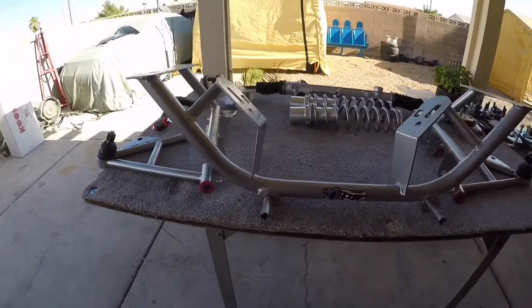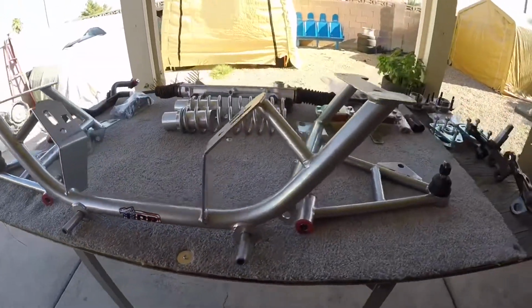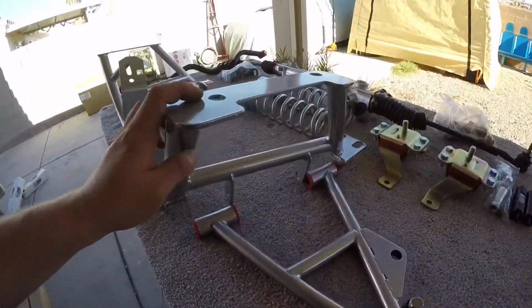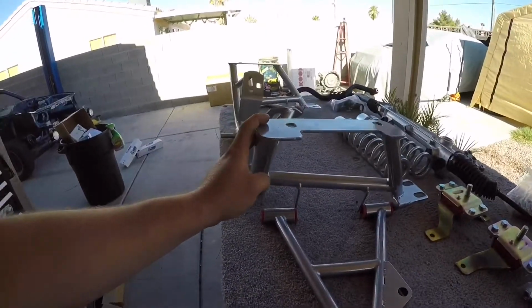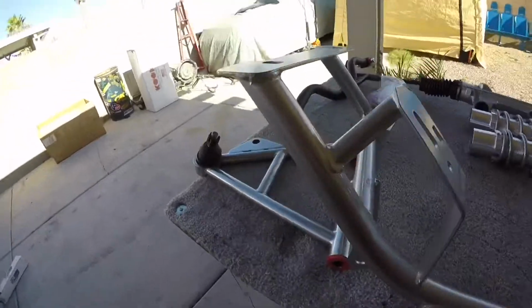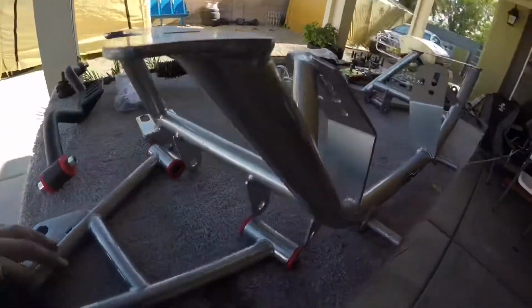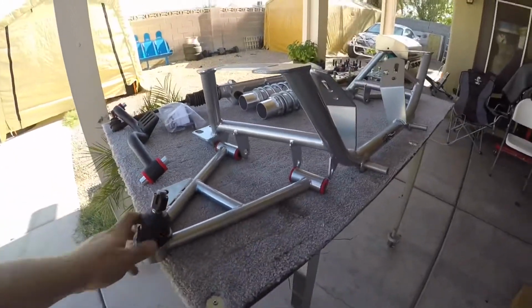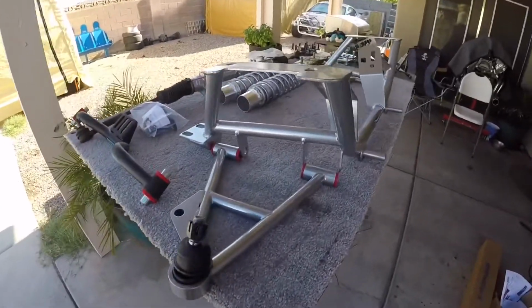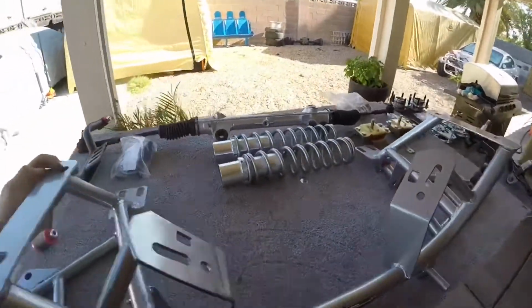Alright, so this is the UPR tubular K-member. It's the same one I run in the taxi. I probably had it in there for 10 years, never had an issue with it. The only difference is this one's silver, the one on the taxi is black. But there she is. This is all the suspension for the front.